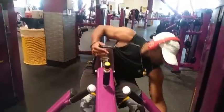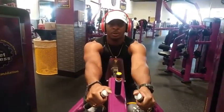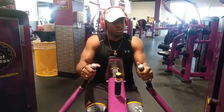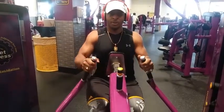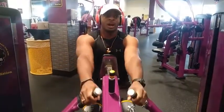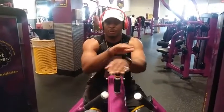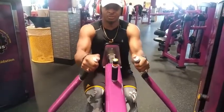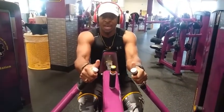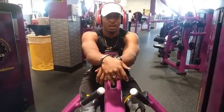You don't want to be in the first section because right now we're not doing any work. You don't want to be all the way down or all the way up — you want to be in the middle, because you have tension like a wall sit. You're working out in that middle area, that second section. Even if you stop, you're still doing work. So stay in the second and third section for your workout.